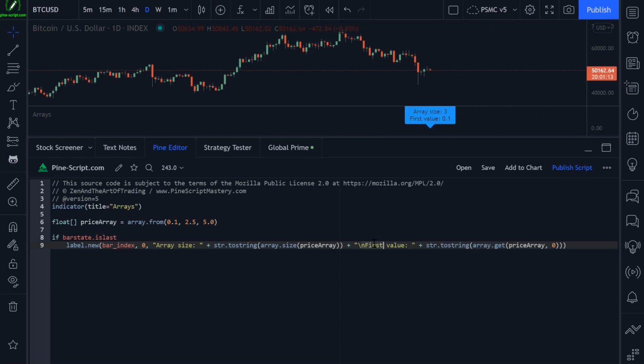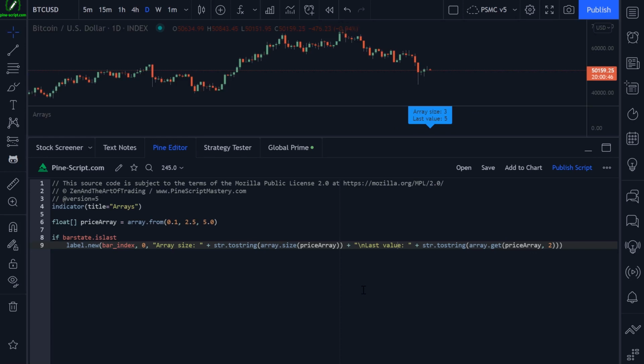If we want to get the last value, then we would need to pass in 0, 1, 2. So if I put 2 in here, that will reference the third value. Remember, counting from 0, 0, 1, 2, save my code, we'll get 5.0 or just 5 drawing on there. And I accidentally took out my new line escape character. There we go. So last value in our array is 5.